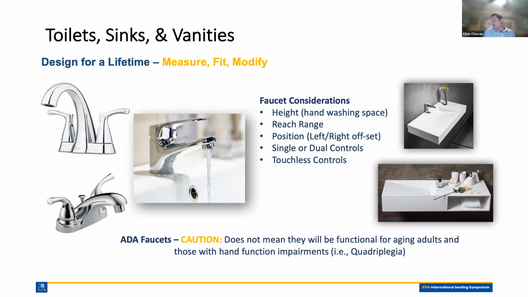You see these sinks on the right-hand side are a sloped sink, which allows somebody to get underneath it, the water to slope away. More of a shallow bowl to, again, give you more of a functional reach. You're not having to reach down deep inside of a deep sink. A lot of times those offer a better clearance underneath to be able to wheel under.